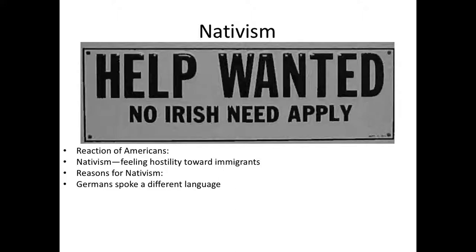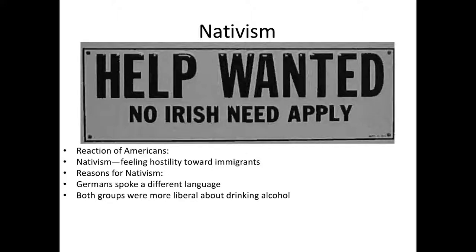And even today, you can hear people sometimes when they express nativist views, they might say that they don't think that immigrants should be able to come into the United States unless they speak English. Now, remember, there is no official language to the United States. There's a dominant one, which is English, but there is no official one. Again, Germans are going to face nativism because of a language barrier, especially.